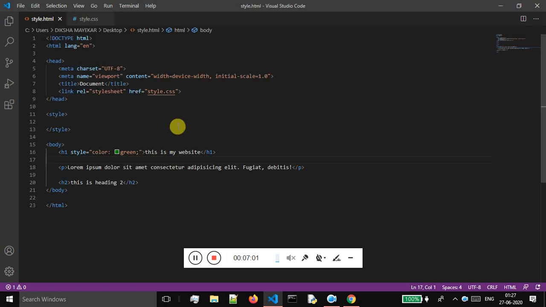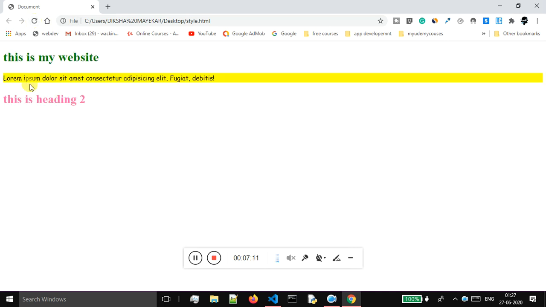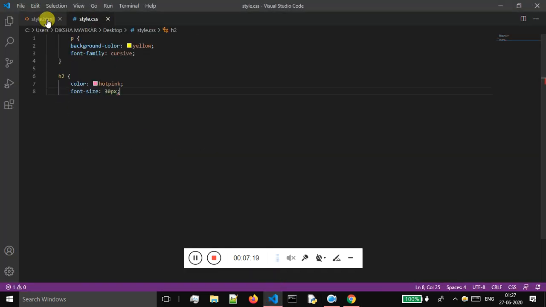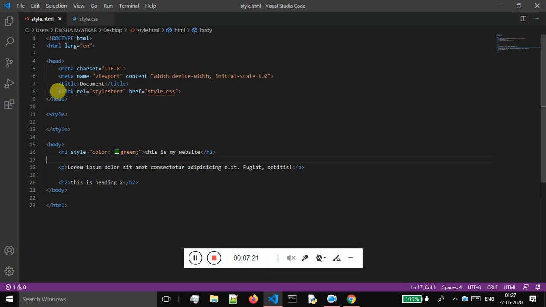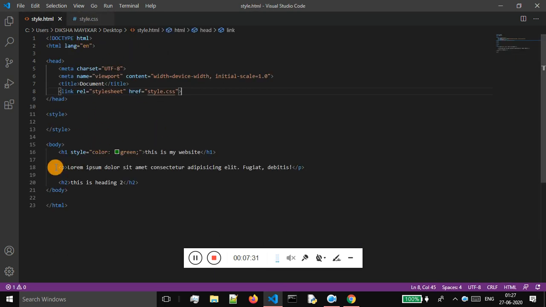And now I am saving this file also, and now I will execute this file. I will come to my browser and execute this file. Now as can be seen, all those properties are still applied on this element. So over here what is happening is I have linked this style.css file to this style.html file. Because of this line, it got linked, and whatever CSS code I write inside this page will get propagated over here, and all those properties and values will get applied on the element. Okay, so this is the concept of external CSS.